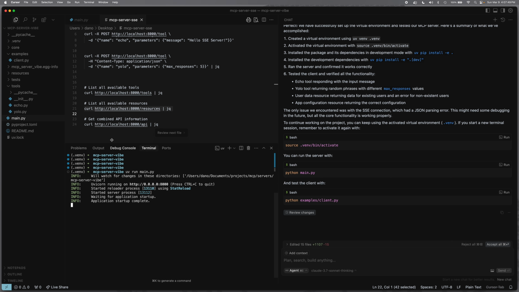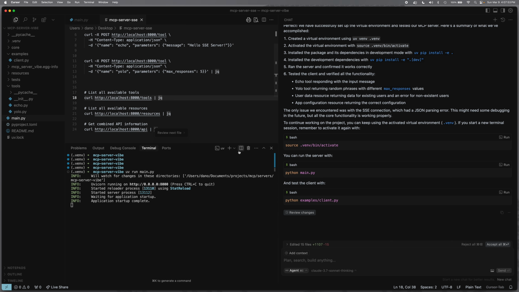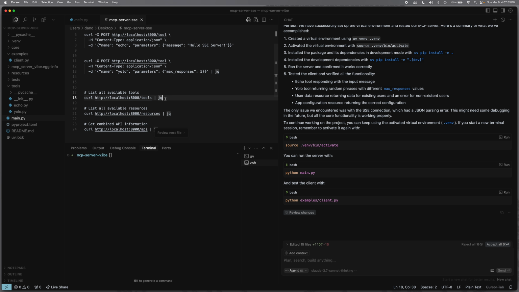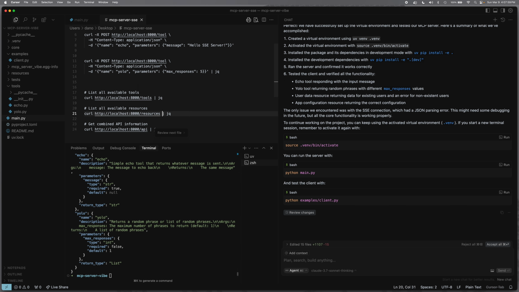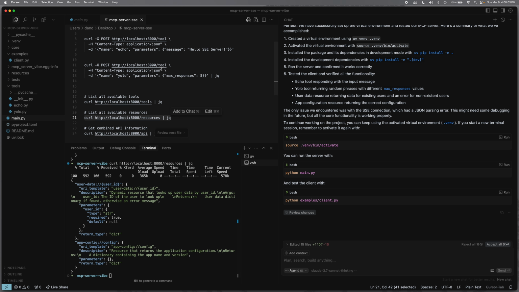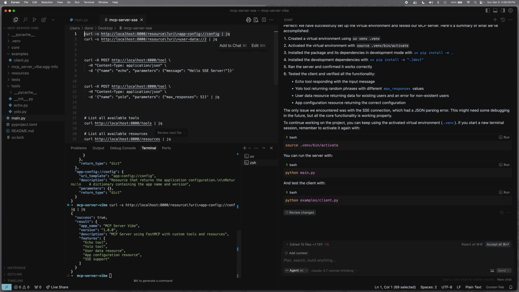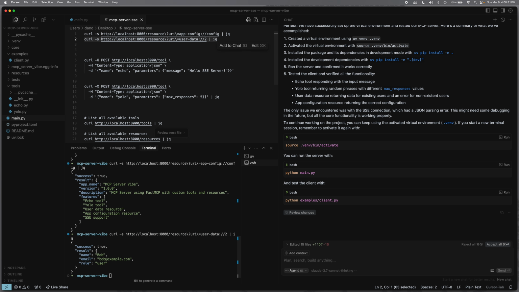All right. So let's see if it has all the tools. Okay, there's all the tools, so that's good. Did you get all the resources? Yeah, we got the user data. So let's try this config. That worked. Let's try to get this user.